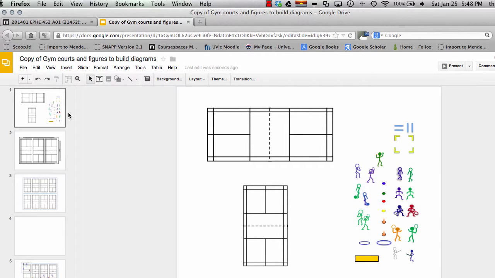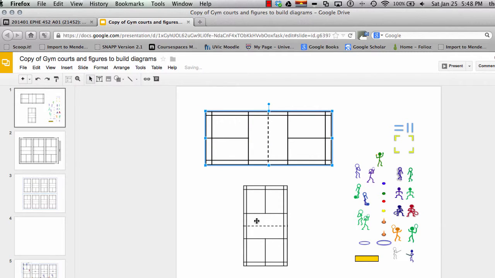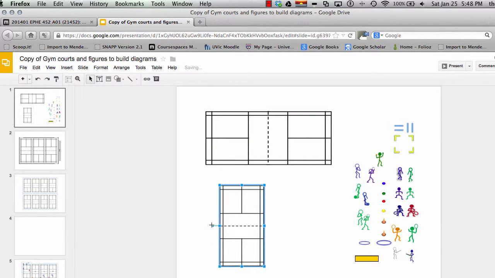Right? So once you've got something worth sharing, what you need to do is basically work with your groups. So here's your diagrams I showed you before. Here's your badminton court. You can move around, and I've rotated it here. Just press the button here, allows you to rotate. Pretty cool. And then all these figures here, you can move around, and you can even change the direction of them. And you can also change the size of them, like so. So they become very flexible.